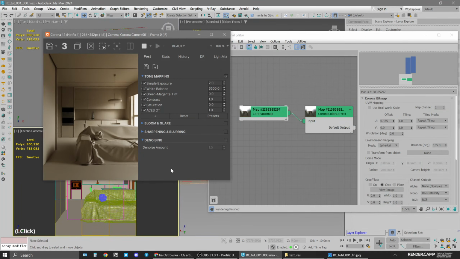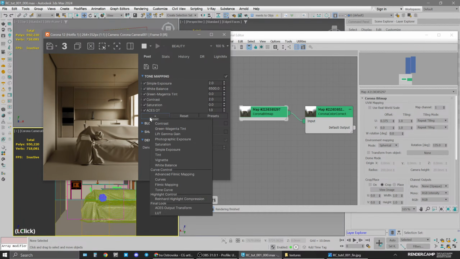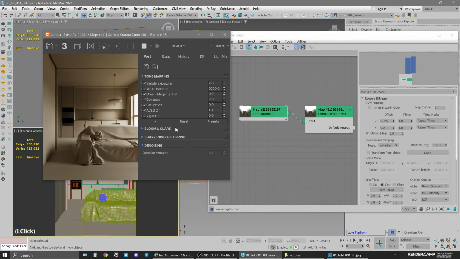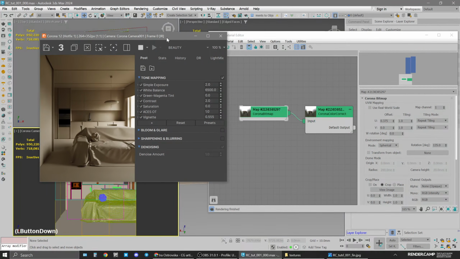What I also can do right away, I love contrast, so I apply a little bit of contrast, okay, maybe a little bit. And I'll add vignette right away as well. For a start, I will adjust it later, but still.